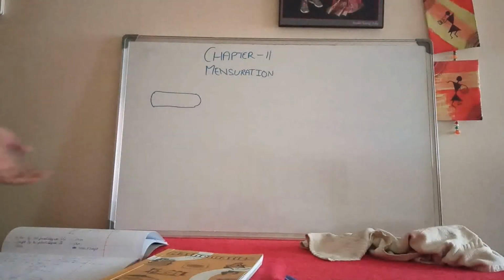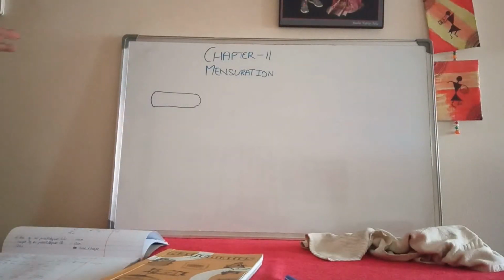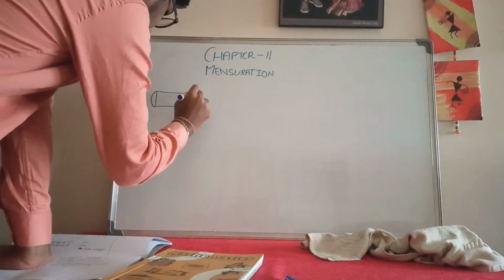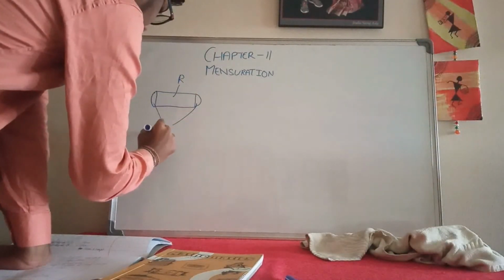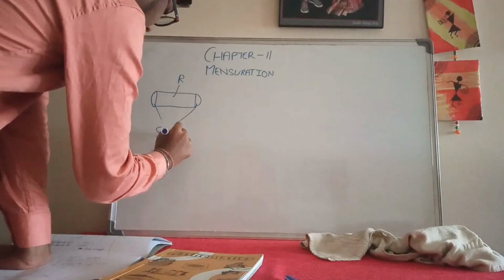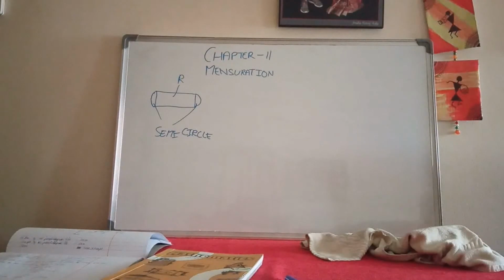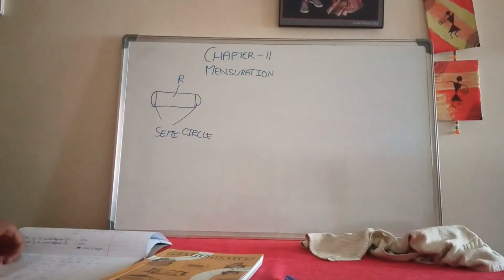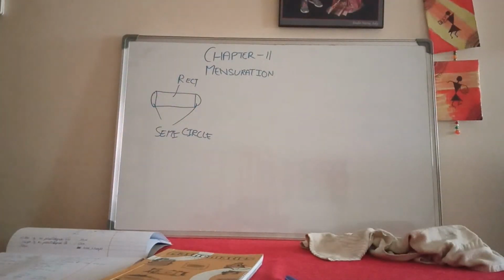Okay, now take this example. Take this to be a field, and we have been asked to find the area of this field. This field is not rectangular, but has a curved part at the end. So we just divide them. If we divide them, we will find that this is a rectangle and these two are semicircles. And then we have to find the full area. We find the area of these two semicircles and add it with the area of the rectangle. And this is how we find out the area of this ground.